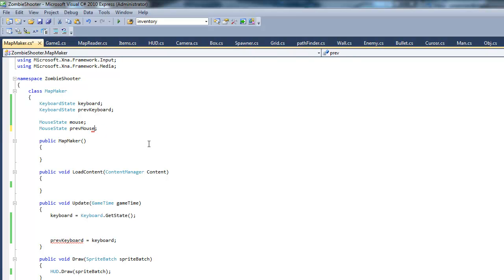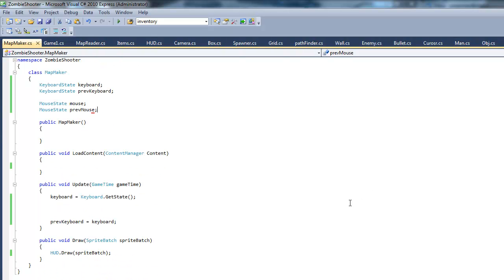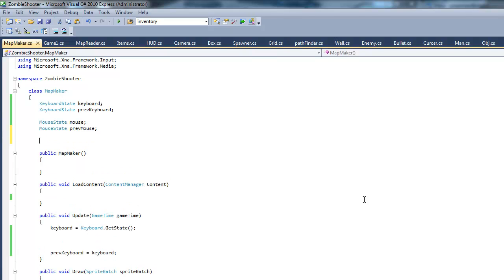The way we will select the stuff is by scrolling up and down. So we will also want to make an integer called selected, and this will just keep track of what item we have selected or want to place down.